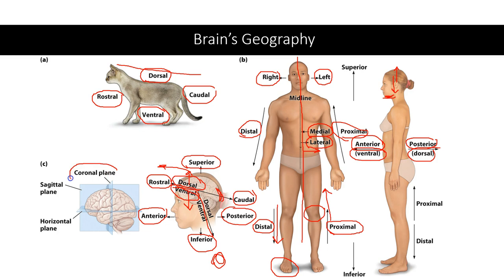The coronal plane is probably the most commonly used plane in behavioral neuroscience, and it refers to the brain being cut at this angle from front to back. This is where the nose would be, this is the back of the head, this is the dorsal surface, this is the ventral surface of the brain, and so the coronal plane is shown here. You cut from anterior to posterior, or rostral to caudal. I'm going to erase these so we can see the other planes a little bit better outside of my drawings.